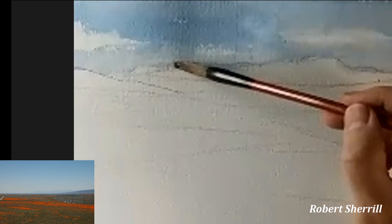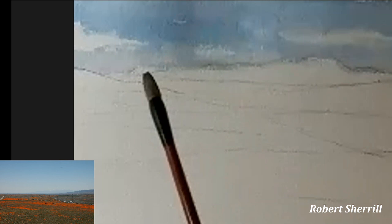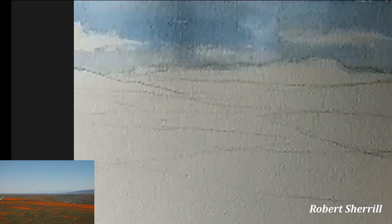And we certainly could come back with a touch more. We could easily come back and glaze in a little bit more of that pink later, yellows and pinks. What happens is, as you look toward the horizon, the lower you get, the more you're looking through more atmosphere. And the more atmosphere you look through, the more dust is in the air. Could be smog. Out there, you're probably just looking through dust. It's kind of windy, so you'll get warms and cools in the air. You'll get little yellows and pinks and lavenders as you get toward the horizon.